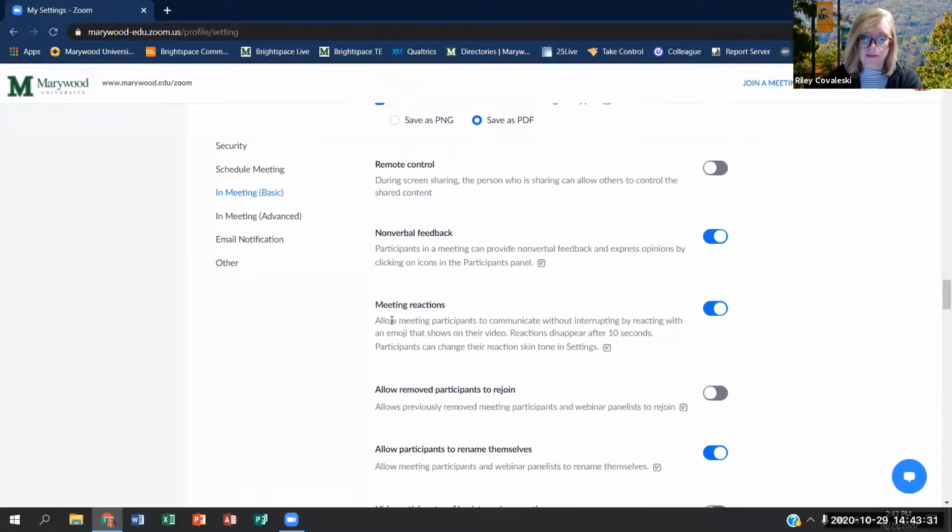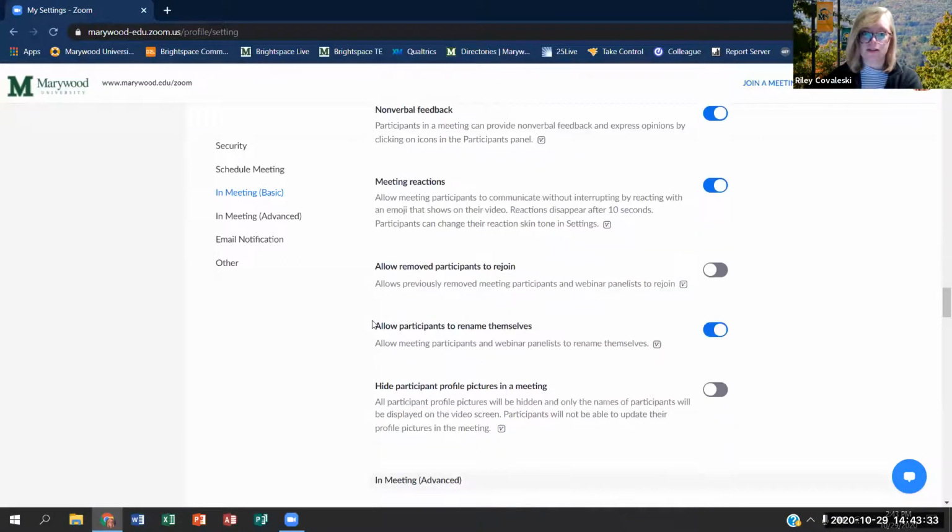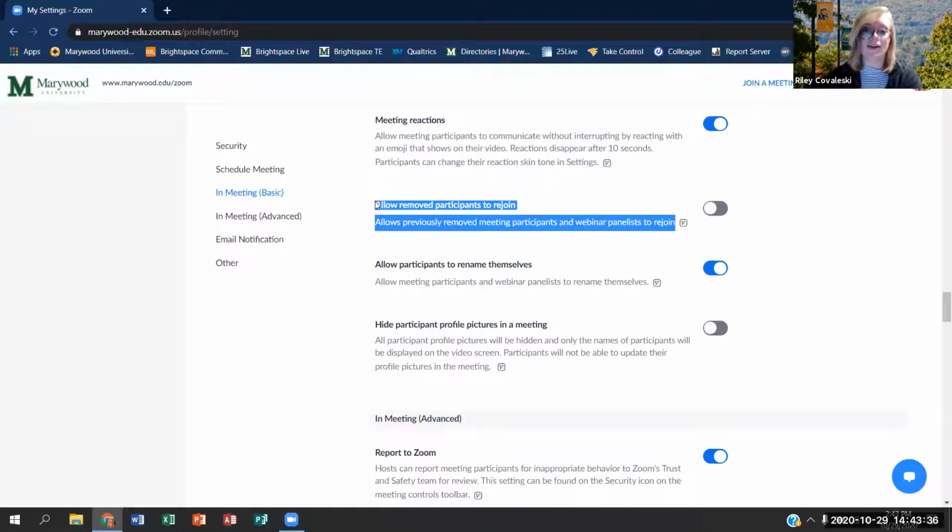And I believe that's pretty much it for the overall settings, except for maybe this one, allow removed participants to rejoin. If you actually removed a participant, as you could do as a host, this would allow them to rejoin if you turned it on. But odds are, if you're removing a participant, it's for a good reason. So I usually keep it off. But there's always the inevitable technical difficulty where someone gets kicked out of a meeting for some reason, and this would not allow them to rejoin. But I haven't had that issue happen, or I haven't heard it happen. So I wouldn't worry too much about it.